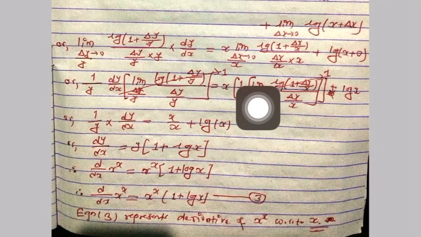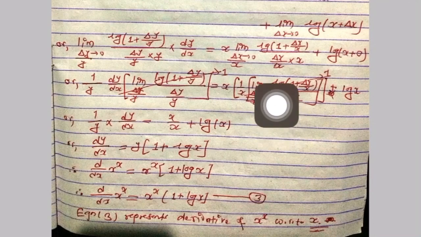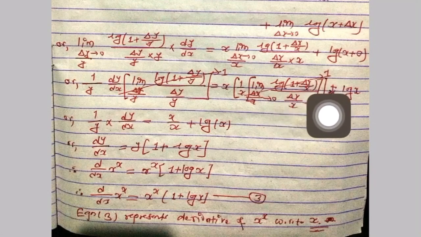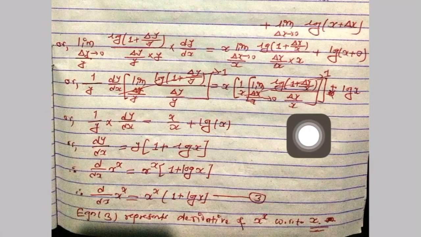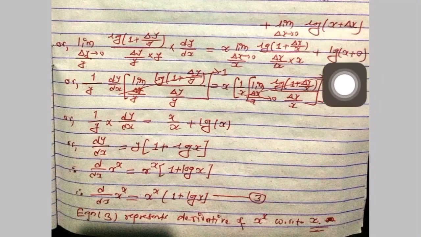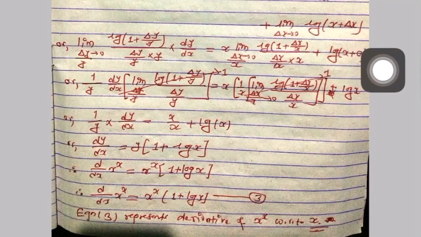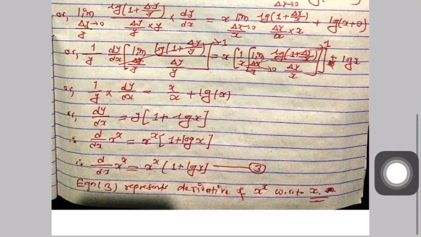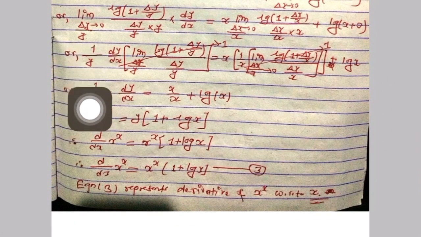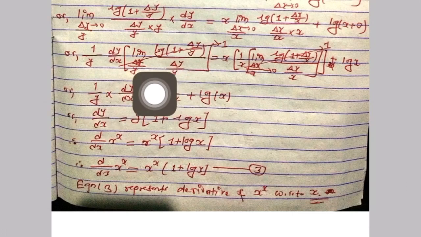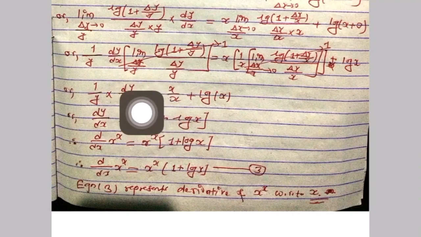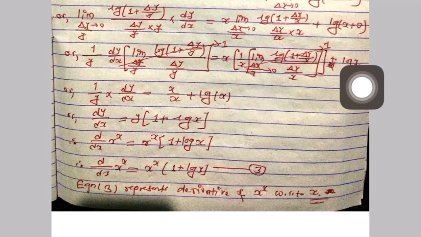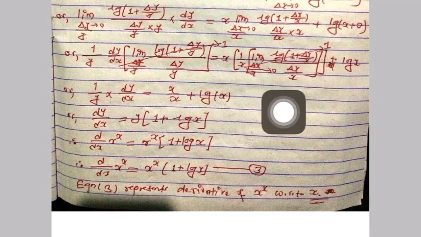And on the right hand side the first term, x is taken out from the limit, and 1 by x is also taken out, and inside the bracket there is a limit del x by x tends to 0 log of 1 plus del x by x divided by del x by x, and plus in the second term you use del x equal to 0, and you are left with log of x. In the next step, 1 by y is there and dy by dx is there, this term is 1, so there is no need to write 1 here, and x by x is here, and the second term is log x, this whole term is 1 here.